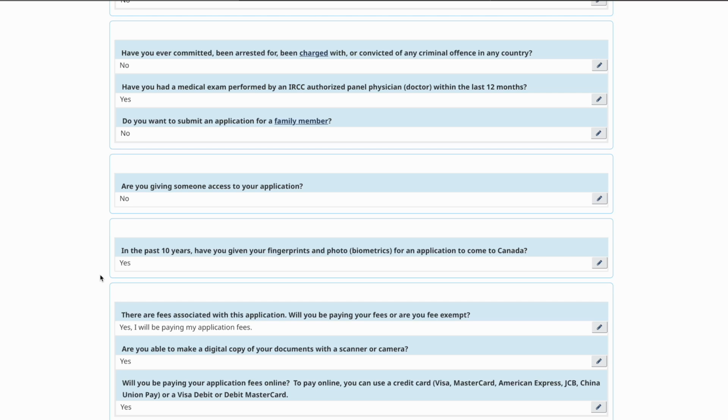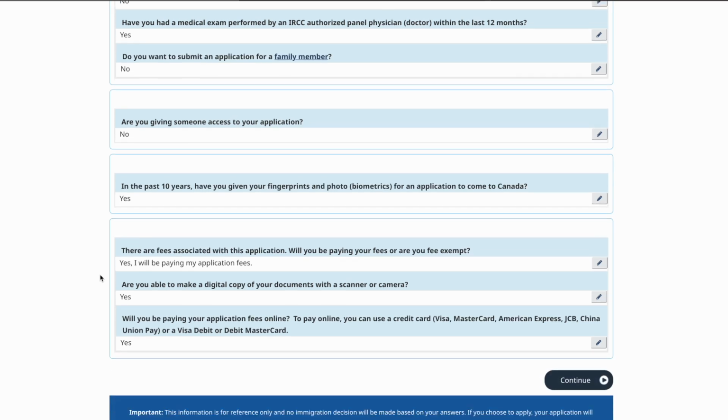For this scenario, we selected yes because you can just upload the medical document. And for biometrics, you can just say yes because it's already in the system. You don't need to upload any additional documents for the biometrics.